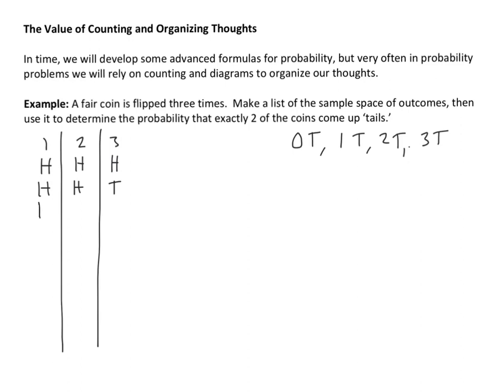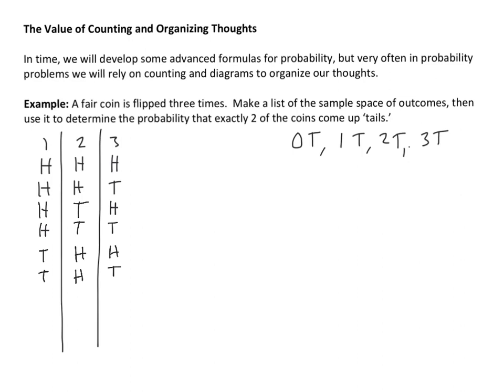So then I keep heads here, but now I let the second one be tails. And I go to this being heads, and then we do heads, tails, tails. And at this point, I've used up all of the ways that the first coin can be heads. So now I'm going to do the same thing, but now I want to look at all the ways that the first coin could have been tails. So we'd have tails, heads, heads, and tails, heads, tails.